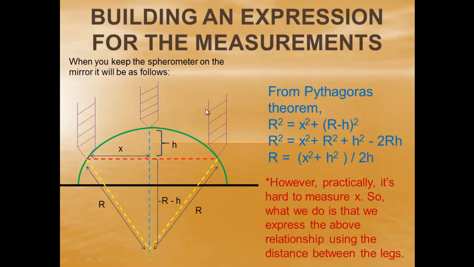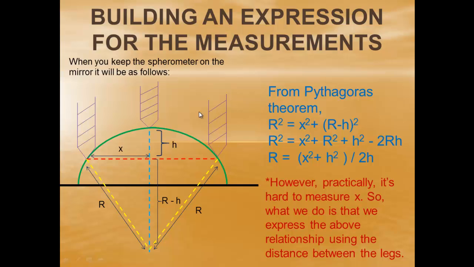So first of all, before explaining the concept of taking measurements, I need to explain the expression that we are using to take measurements. In the case of the vernier caliper and the micrometer screw gauge, I explained how we can build up an equation to take the measurement of any measure. You can take the measurement of 10 centimeters, 20 centimeters, of a concave surface, of a convex surface, of a flat surface, anywhere. So we need to find a general equation that tallies with most surfaces.